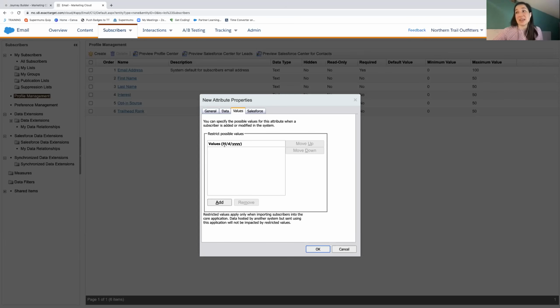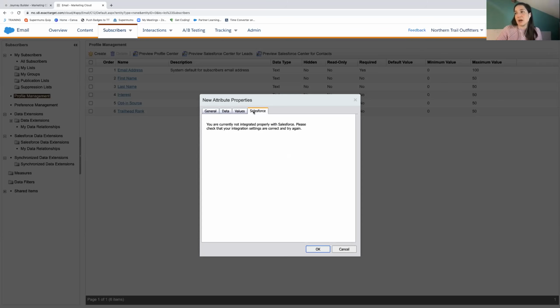It's going to be saying that we only want certain values to be possible. Once again, we're talking about birthdays here. So we are not going to be concerned about restricting values. We don't want somebody to have to choose between only 3 birthdays. And if you are using the Marketing Cloud Connect, then you do have the Salesforce tab where you can map these fields back to your lead and contact and back to fields on your lead and contact in Salesforce. And that's where your data gets really powerful when you start linking it with your Salesforce CRM.